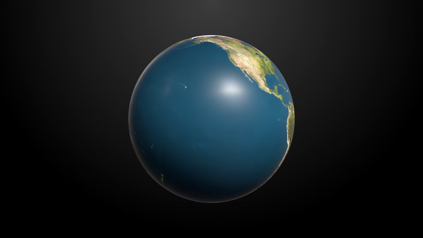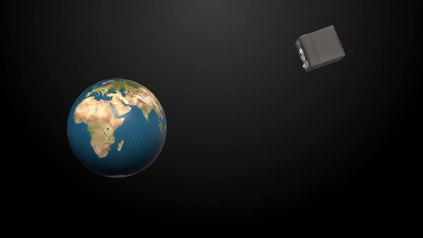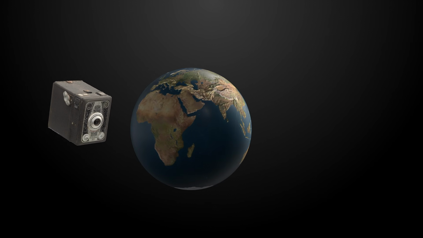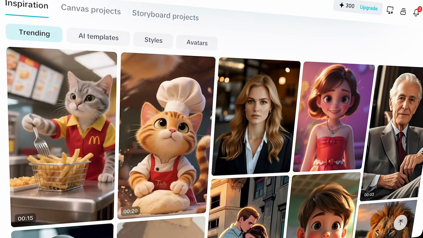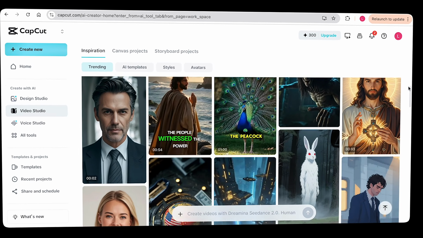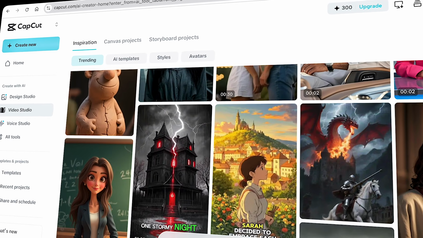You've probably seen those zooming map videos where the camera starts from space and dives into a specific location with glowing borders highlighting the area. What's interesting about Dreamina Seedance 2.0 is that it can recreate these kinds of scenes with strong reliability while also simulating physical and surreal visual effects very naturally.